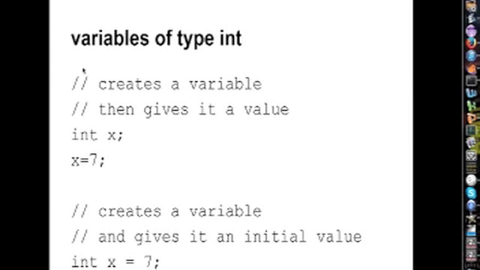So, some code. Of course, we have some comments to include what we're talking about, a little explanation for the programmer. We have int x. This declares a new integer variable named x. And x equals 7 assigns the value 7 into this little container x. So we can do it in 2 lines. You can actually do it in 1 line, both create the variable and give it this initial value of 7. So you can do it this way, you can do it this way. Java's not going to care. It's going to treat them both exactly the same way.